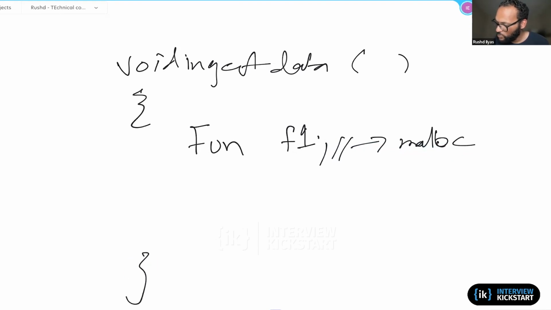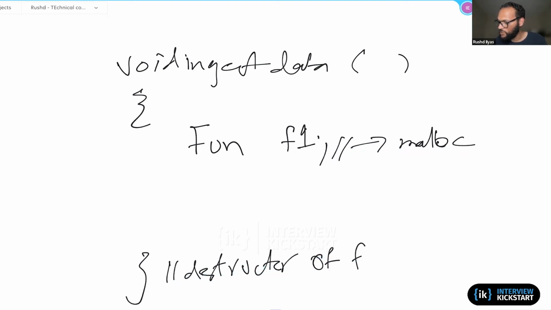And when this function goes out of scope, you don't need to call the destructor or anything else because it's C++. As part of going out of scope, returning from this function, it would automatically call the destructor of F1.